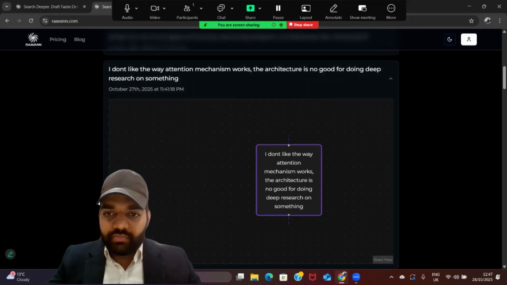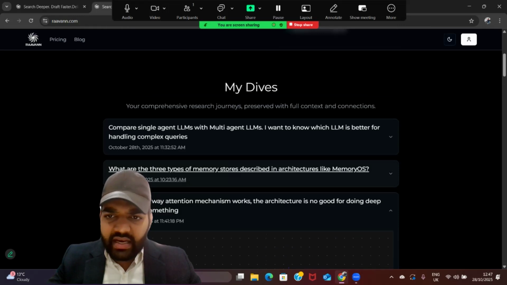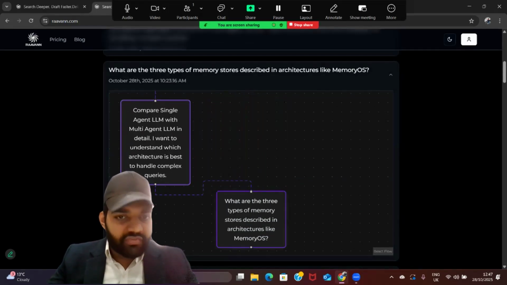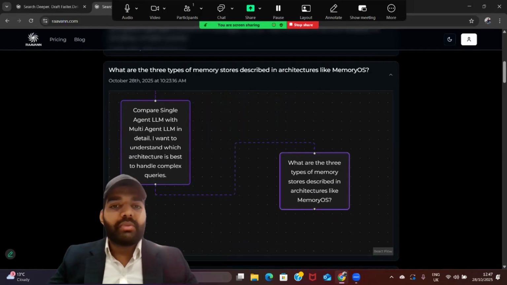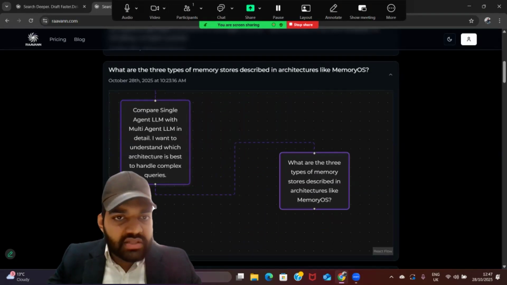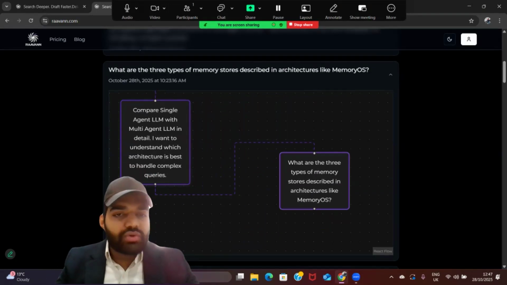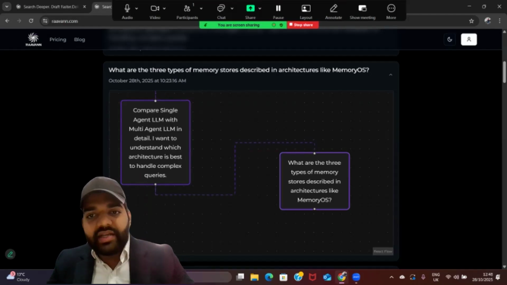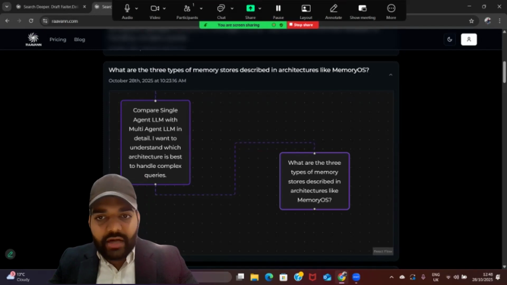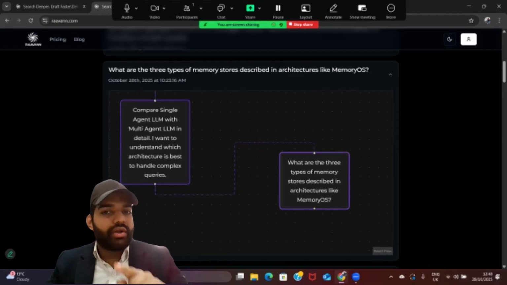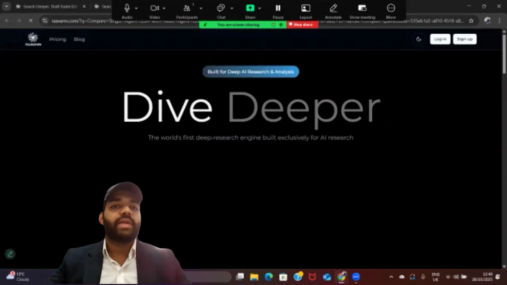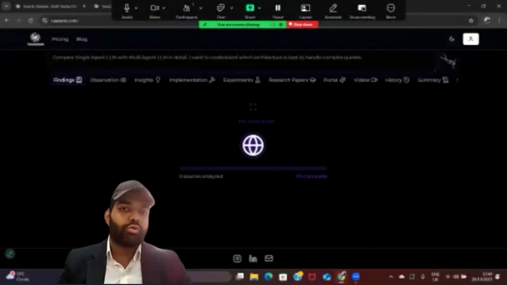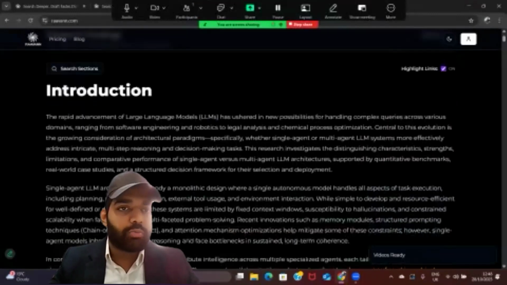So we look at this and we look at what we have researched. Now as you can see, this is a bit of a thing that I mentioned earlier. I researched this, and while reading it I found something that I wanted to go deep on, and I clicked on it and went deep on that topic. So even that topic is added as a node in this history. So I click over here, I go back to where I was in terms of the output and the whole thing. So okay, I have the whole output ready.